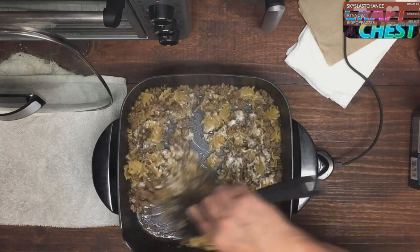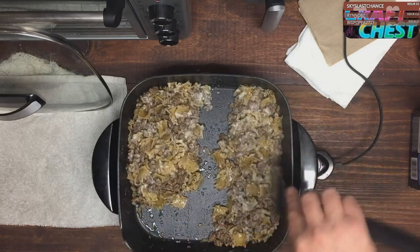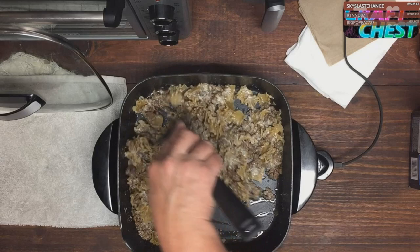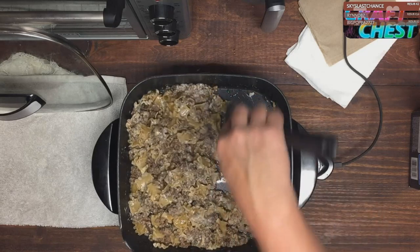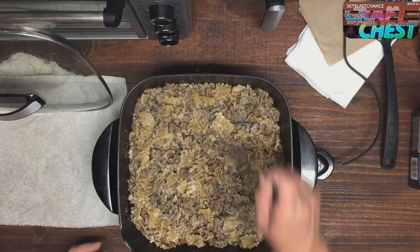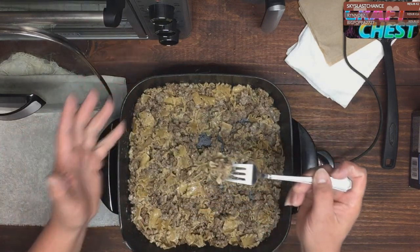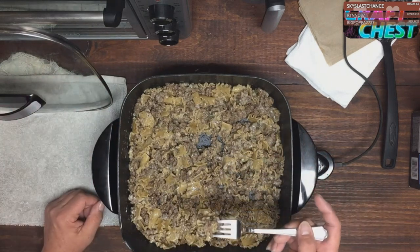Looking at how much this is, I'm probably going to have about half for a meal now and the other half a little later. Since it's just mid-afternoon, I'll snack on this through the day. This is definitely a one-day meal, not a three-day meal. Let's grab a fork — on a hamburger helper or anything else like that, sometimes you've got to doctor them up. That's another reason why I don't buy a whole lot of hamburger helpers.